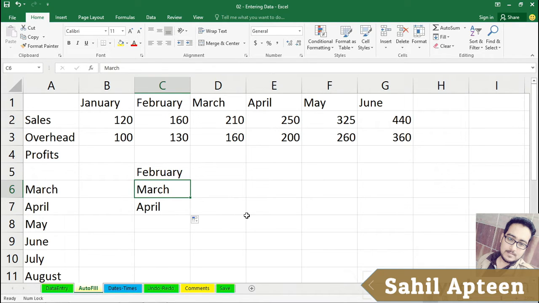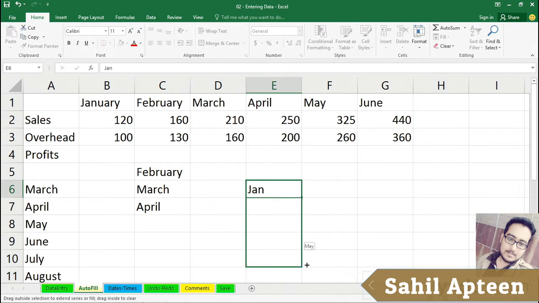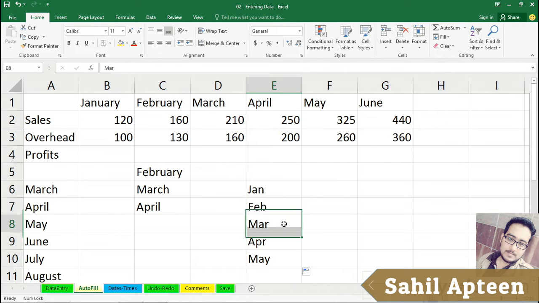We can also use abbreviations, but they must be 3 letters. So typically, again, most often you'd probably start with January, but a simple JAN will get us started. Drag from the corner, just a few cells, you see what's happening. Dragging rightward, the same kind of thing would happen this way, of course.